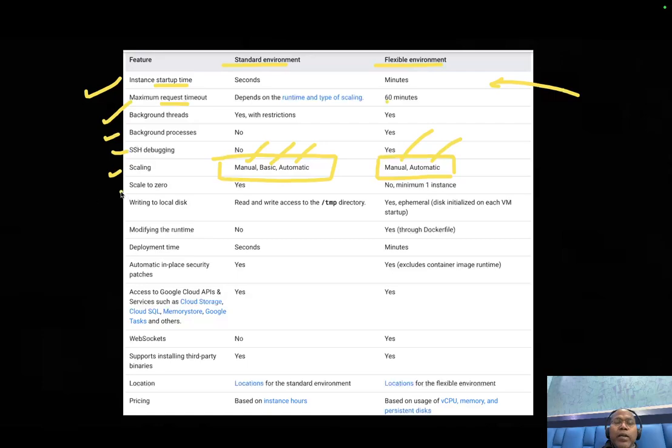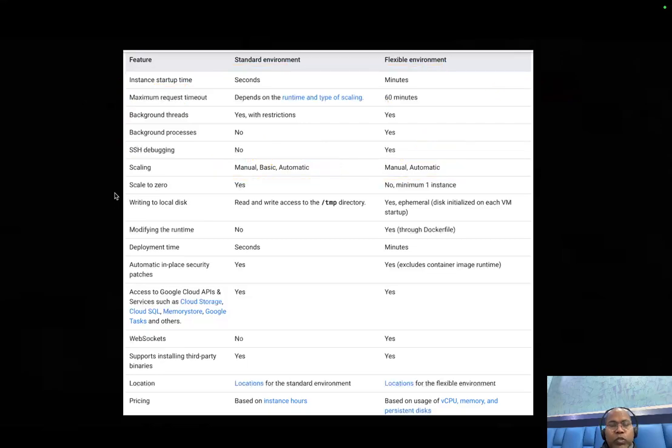The major point is that whenever you choose the standard environment, it can scale to zero because it supports basic scaling. But in the case of the flexible environment, you cannot scale to zero.